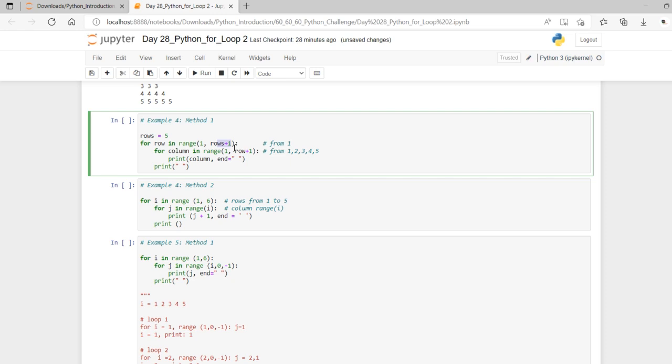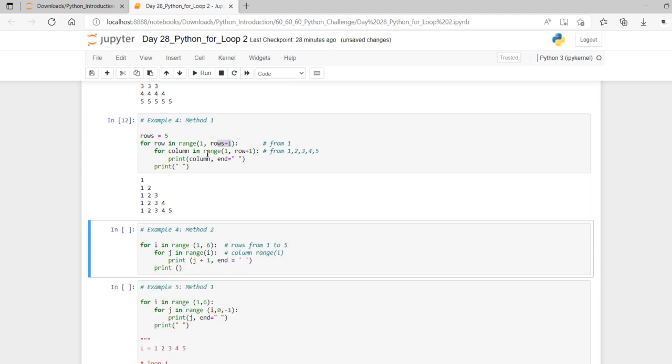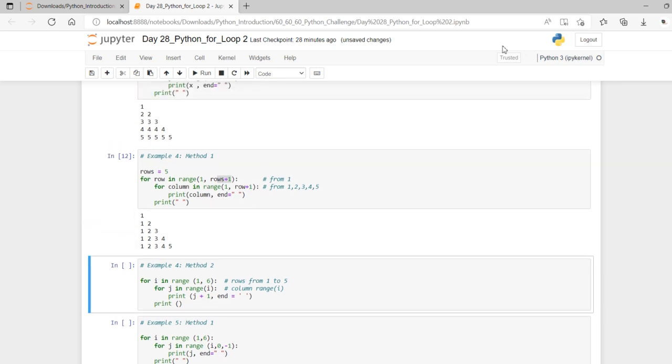And in the first method, let me make use of the range, and we are making it as an inner part. Let me execute it. See here, dear friends, compared to the above method, this is 1, 2, 3, 4 in the first column, but here the first column is 1, 1, 1, where we have given this row into the range, and the rows here are incremental.